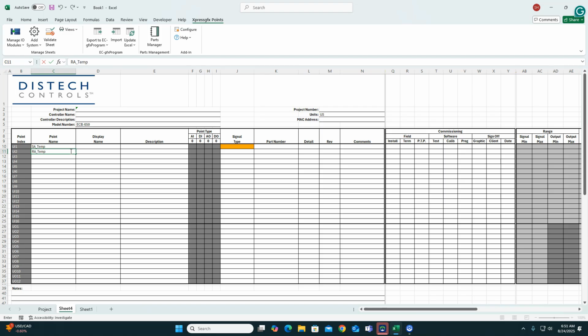And, you name it the way you want to name it. Mixed air temp, outdoor air temp, fan status, it's good. My outputs, I can have fan command. I can have fan speed.